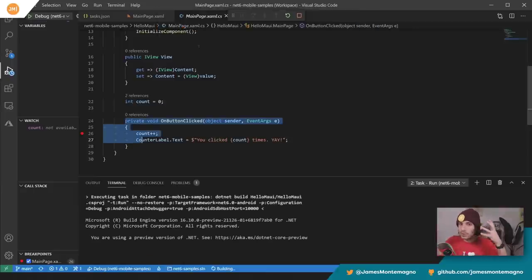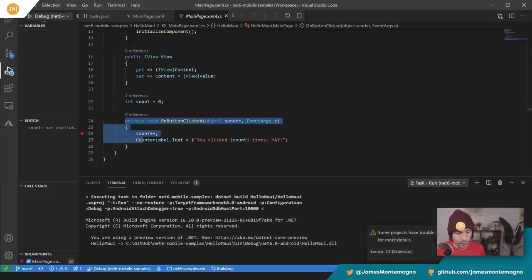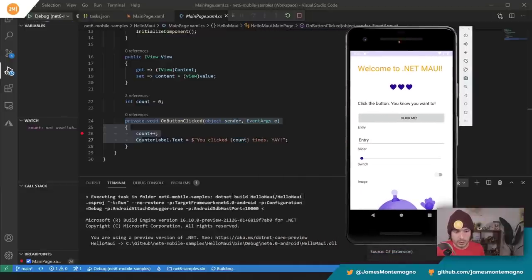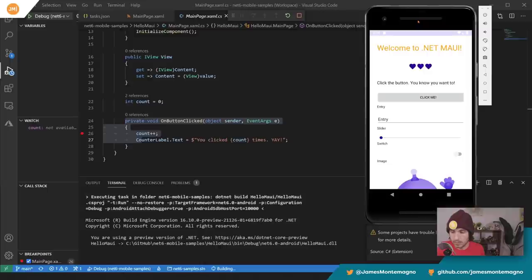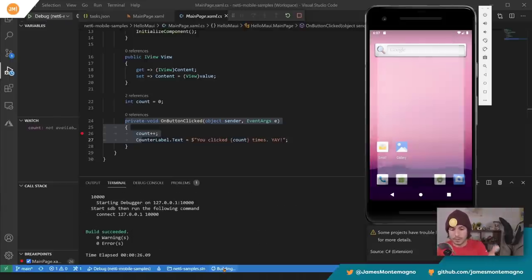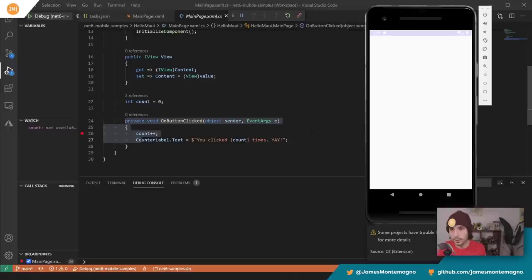So it's built into VS Code, this initial support here. The only extension I needed to install was the Mono debugger, which actually popped up and told me to install that. So let's go ahead and see if this is going to run over here. There we go. So it stopped and it's building any changes that it may need. Then it's going to boot it up, and you can see it's building down here and it's deployed.